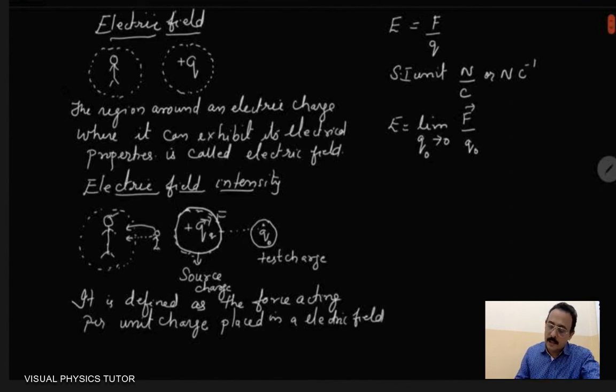So we can see that the value of the charge q0 is vanishingly small and the presence of this test charge, q0, never disturbs the source charge. So whatever effect is produced, it is produced on the test charge. It will not have any effect on the source charge because source charge is sufficiently stronger than the test charge.